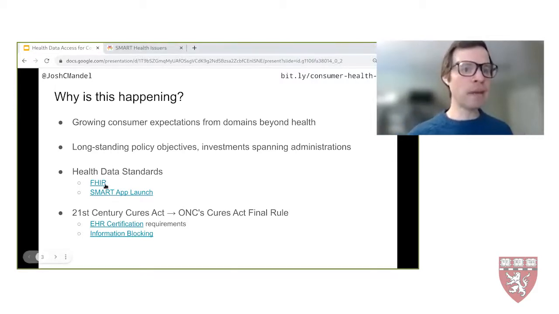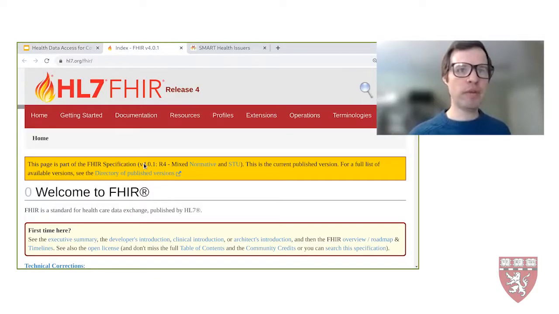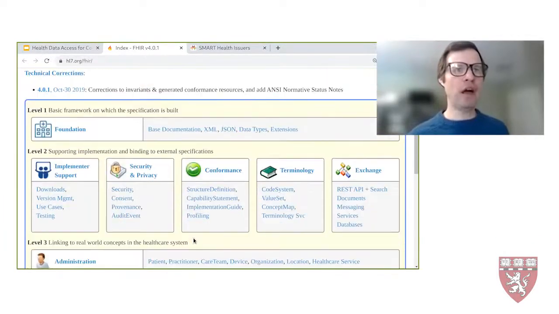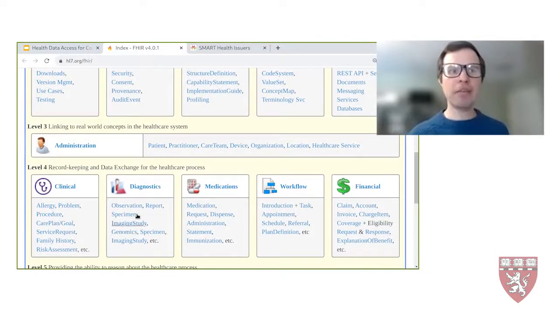And there's two technologies, two standards that I'll point out for folks who are interested in digging in more here. One, which I mentioned, is FHIR, Fast Healthcare Interoperability Resources. And this has been an incredible community effort to use web-based standards practices to represent all kinds of healthcare information. Clinical data like allergies and medications and problems, diagnostic and medication data, healthcare financial data about claims and insurance coverage. It's a really rich set of data models that allow health systems to represent the information inside of their databases in a standard way so that it can be shared across boundaries.